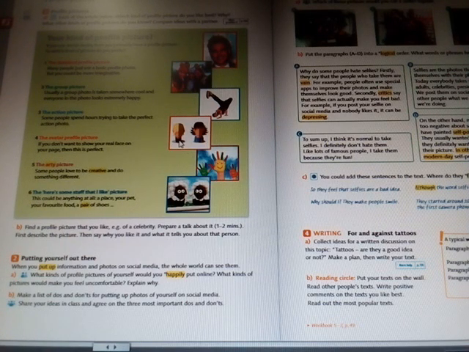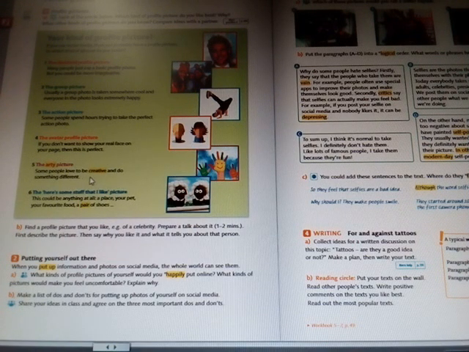The avatar profile picture, if you don't want to show your real face on your page, then this is perfect. Avatar means it kind of matches your outer appearance. Like my avatar, I had this app where you could create your own emojis. My sister still uses it. You can pick your hair color, your hairstyle. I think you can even pick clothes that you like, and that kind of matches your personality. So an avatar is not just a comic figure or something. It normally matches your look and your personality.